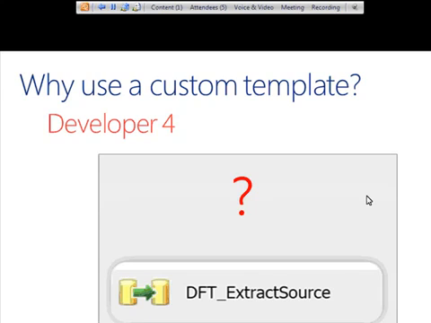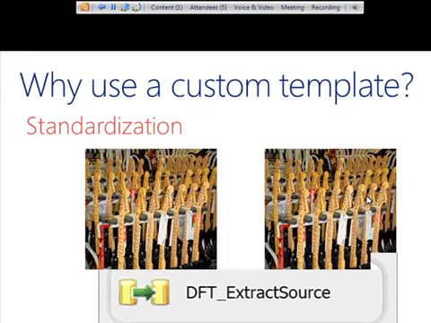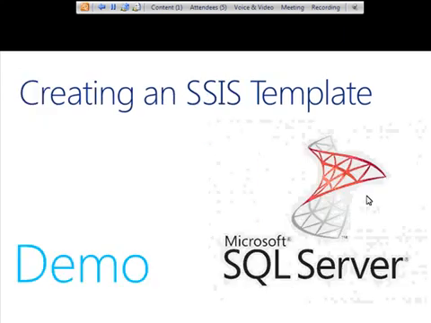So you can see with just one simple task how easy it is to have all these variations across packages. So you can imagine when you get to the end of your SSIS package, when you have a team of developers, each one has their own custom style and implements things differently. And so that makes maintenance a nightmare, especially if you have resources on your team changing. So one of the big reasons to use a custom template is standardization. And since we're in Music City, I had to use a picture of guitars.